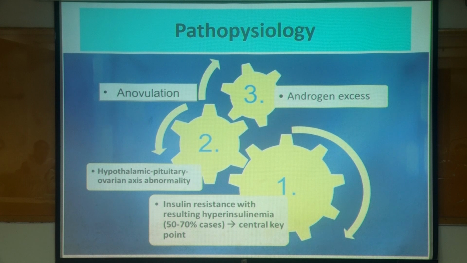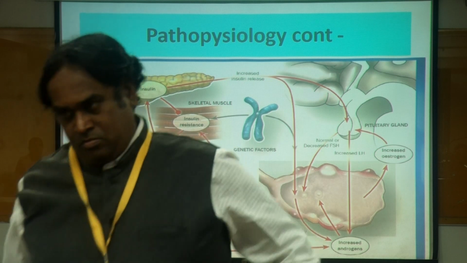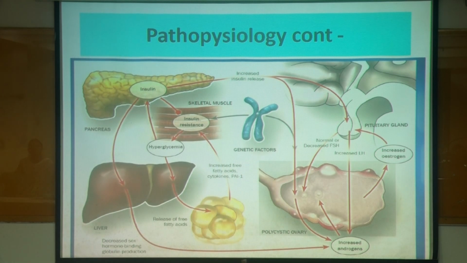So this insulin resistance, it affects everywhere. Of course, in the liver, it will increase the glucose production, and in the peripheral tissues, it will decrease the glucose utilization, and it will affect the hypothalamo-pituitary axis and cause androgen excess and alteration in the LH and FSH, leading to multiple cysts in the ovary and also lipolysis. All this happens and affects the ladies' fertility, and this is mainly why they don't have ovulation.